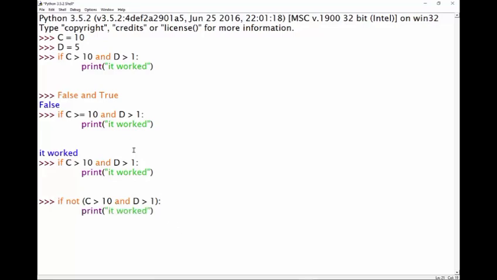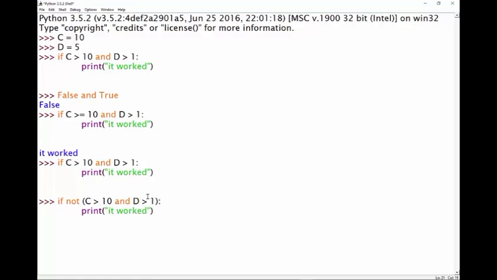So let's have a little breakdown of what this is going to do. Now you remember from the BODMAS and math stuff that we did before, whatever's inside of brackets is going to be executed first. So let's start there. Is C greater than 10? Is 10 greater than 10? That's false, right? So that's going to be false. Is D greater than 1?